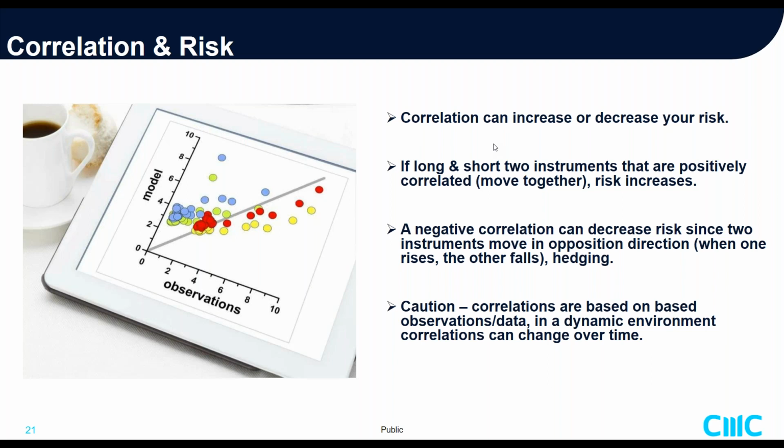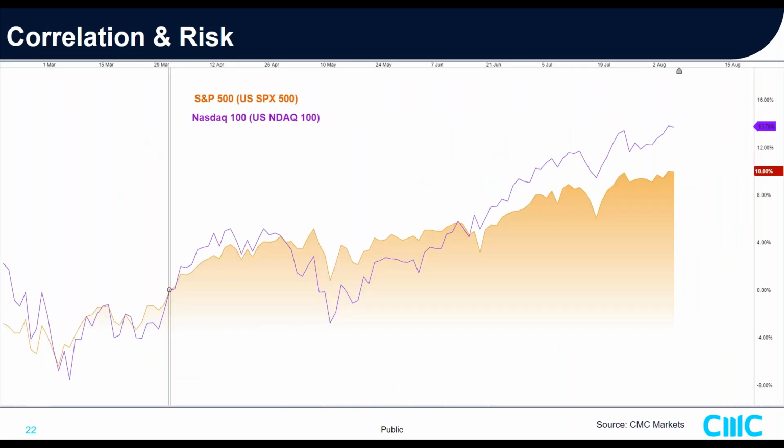One of the dynamic changes that you see tends to be if you look at gold and USD, because most of us tend to believe that once USD starts to fall, gold will tend to rise. Sometimes it may not happen during that period of time. So let's say, for example, you're trading these two, SPX 500 and the Nasdaq 100. If I'm trading in the short term, I'll tend to look at the last three to 6 months of the price movement.